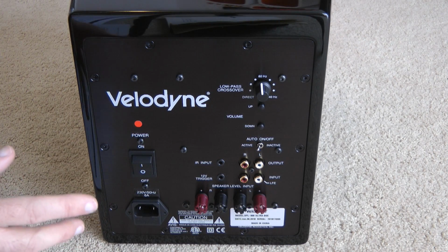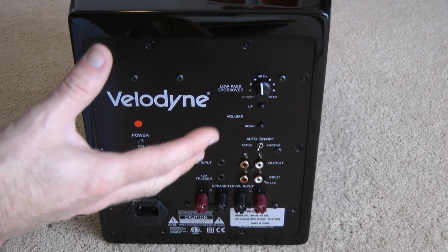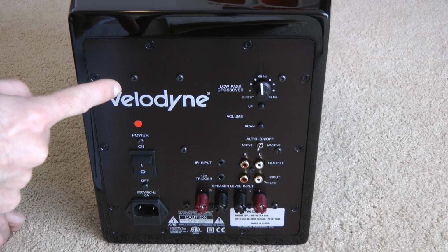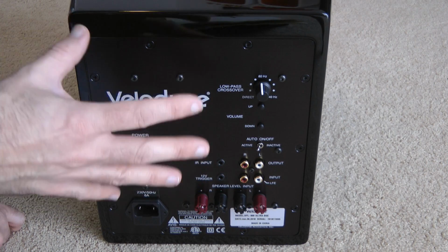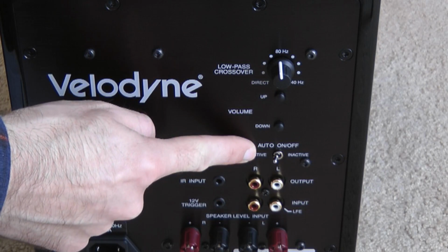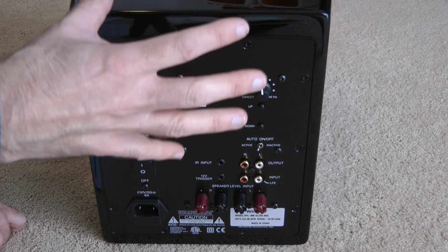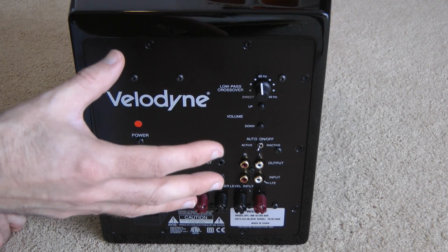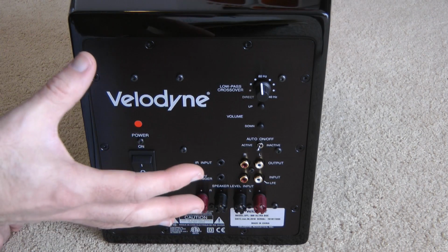We've also got a volume control, up and down. This lives on the front of the subwoofer as well, and this is where you can balance the output of the subwoofer with your main speakers in your system. We've also got an auto on-off switch, and this allows you to have the subwoofer constantly on, or to actually switch off automatically when it's inactive.